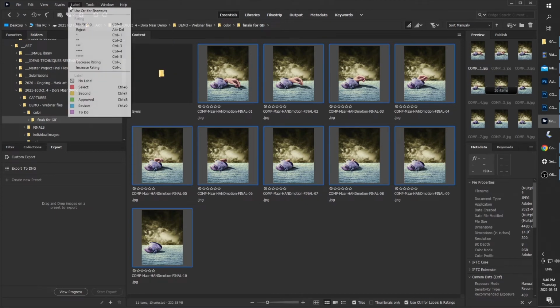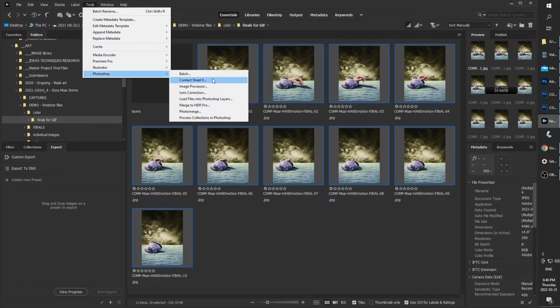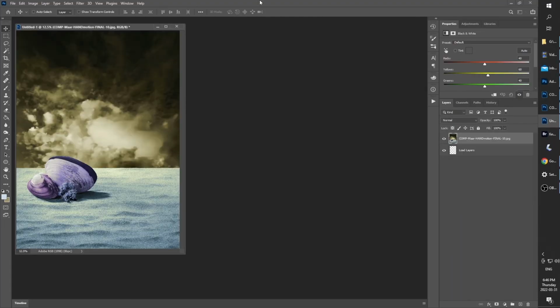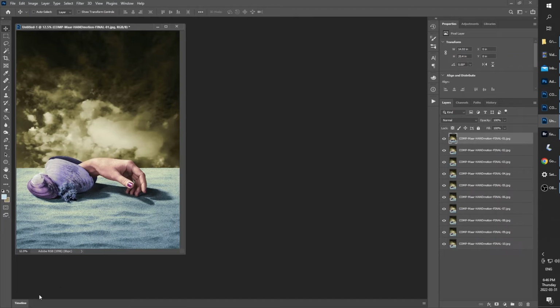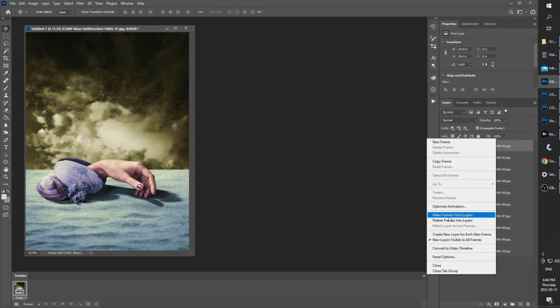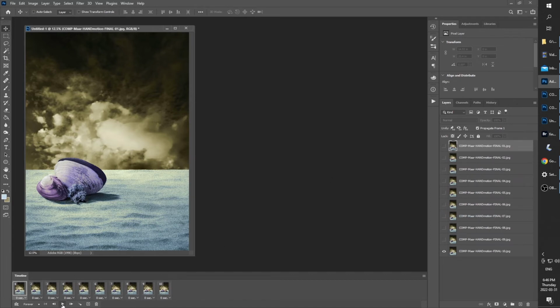I'm going to load these all into Photoshop. And so I'm just loading them as layers, and going to open up my timeline here to create a frame animation. And I want to take all of my layers and make them into frames. And so if I just hit play here, there we go. But what I want to do is just slow this down a little bit, just give it a bit of a delay. And I also want it to loop.